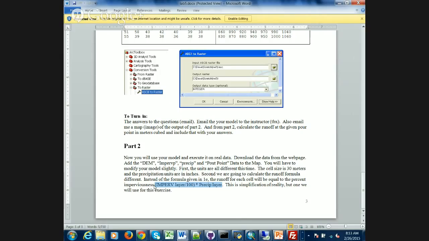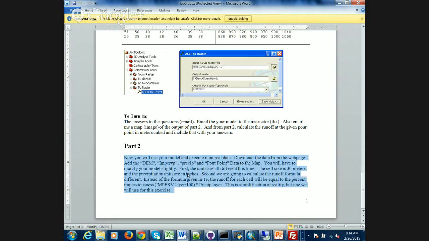Now, to actually turn that into a total runoff, I would need to total all those up and then multiply them by the cell size, because the cell size is the third dimension there. If I'm going to get the number in cubic feet or cubic meters, whatever, I didn't specify. Oh, I did. I specified meters. Actually, the cell size is 30 meters, and the precipitation units are in inches. So you will have to do a conversion there.